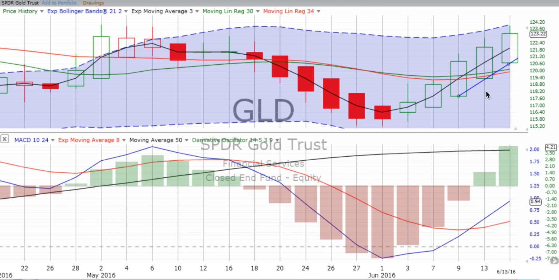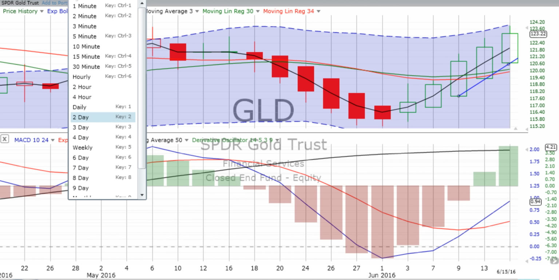Now, what we typically do is we wait for a confirmed crossover on the MACD. We feel even better when the crossover's on the MACD and the derivative oscillator at virtually the same time. Once we have a confirmed crossover, we then draw ourselves a new trend line. We try to connect 3 candles, which we've done. Then we look for a pullback.